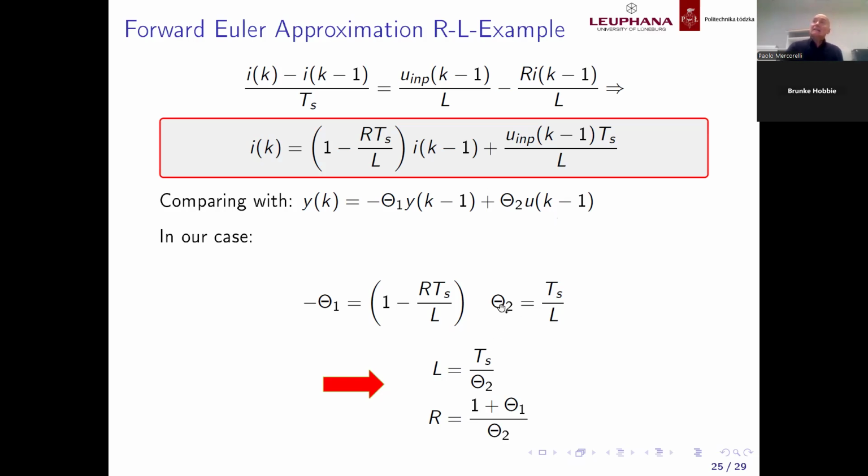And then we can understand very well that if the goal is to estimate L and R, this is the goal. Of course, if I am able to estimate theta 1 and theta 2, I have 2 equations and 2 variables. Nevertheless, please pay attention here. These two equations, if you look at them, are in general non-linear because of theta 1 divided by theta 2.